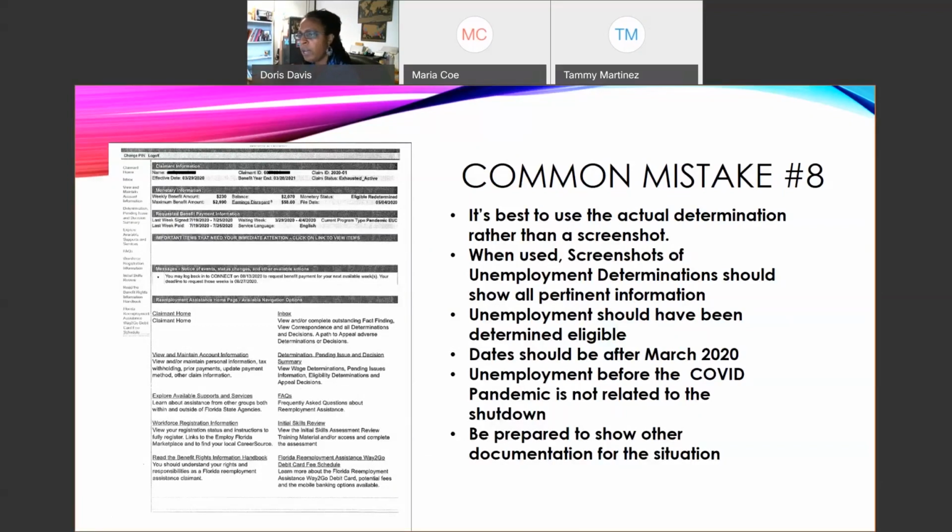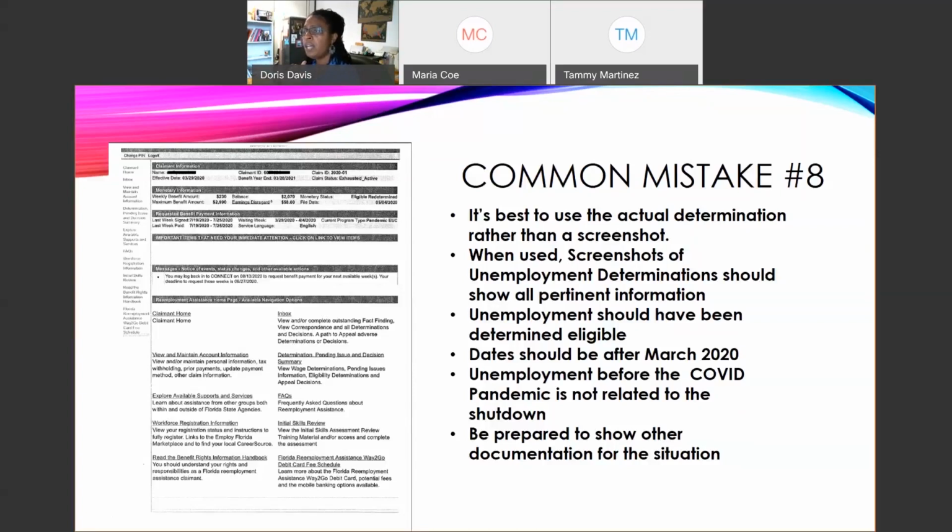So right away, we don't have to do anything. We don't need any additional information. We know that this person was laid off. In some cases, some people have received unemployment because of their business shutdown, and they can also show that. So this right away is no question about what has happened. This is proof enough to show your COVID-19 crisis.